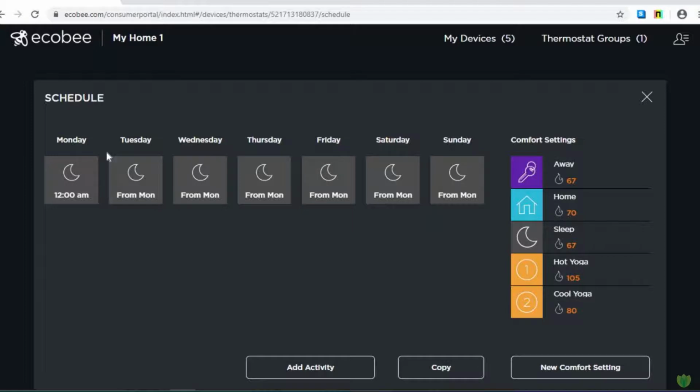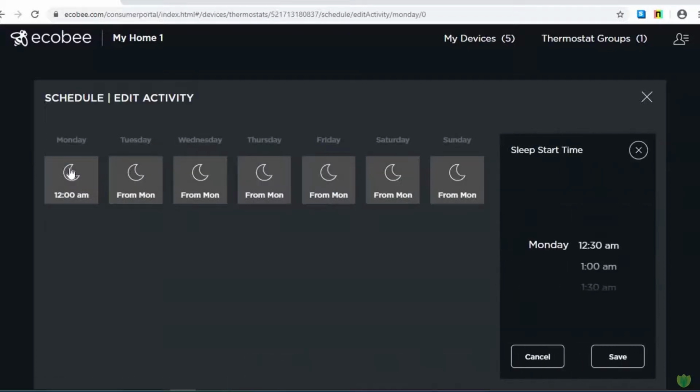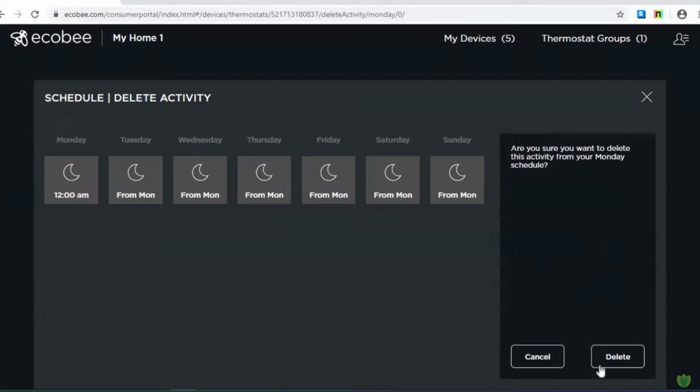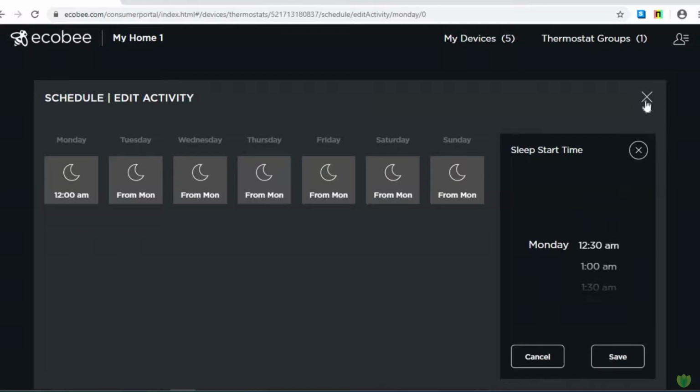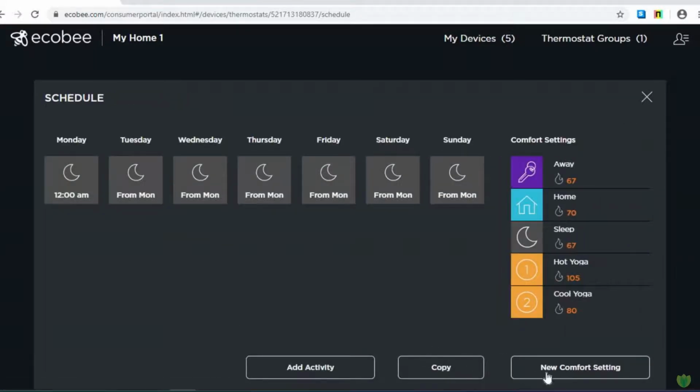So what I want to do next is start building out my schedule throughout the week. So we'll start with Monday. In this case, we'll assume we have the same schedule or very similar schedule, maybe Monday, Wednesday, Friday. Maybe those are your busier days. Maybe Tuesday, Thursday, Saturday are going to be lighter days. So I'll just start with Monday. We'll go out here and create a new activity.